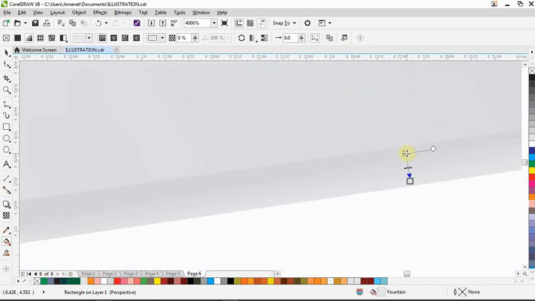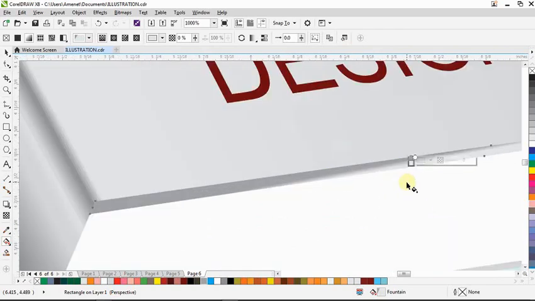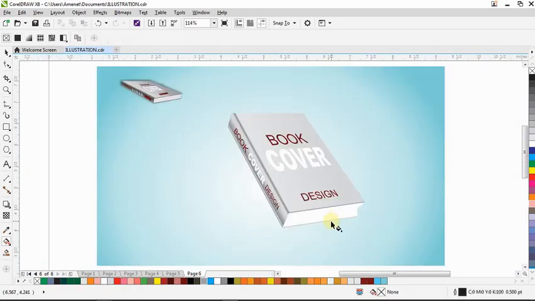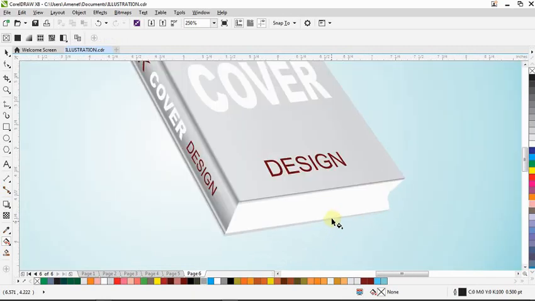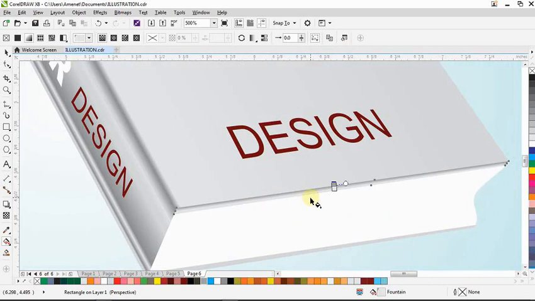I don't need white, I need a dimmer color here. Which one should I use? Okay, I think that one is good. I don't know if you get what I'm trying to do there. I know what is wrong with you. Get out of my way. Okay, if you notice what I want to do there, that folding, I want to give it to this book, right?